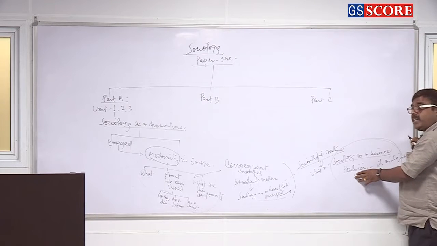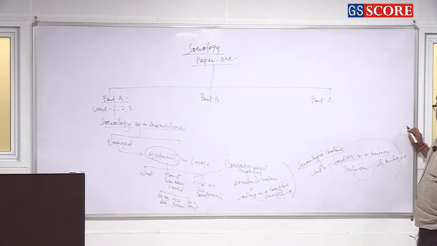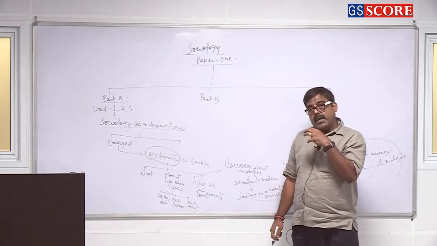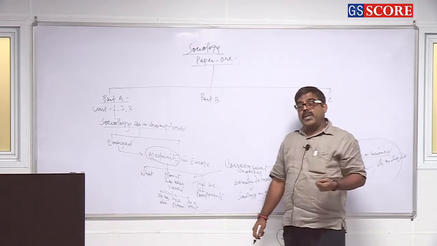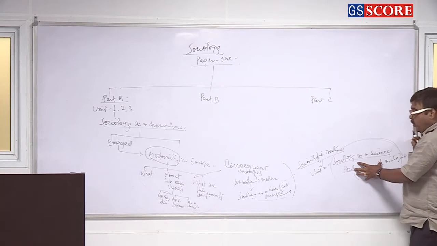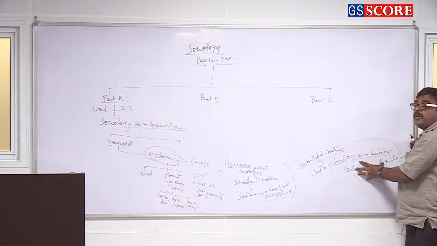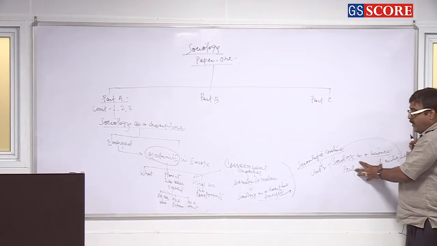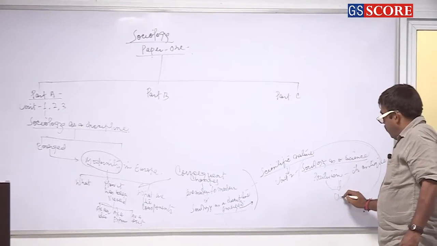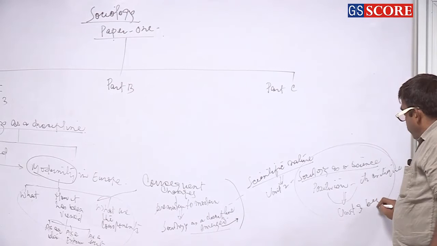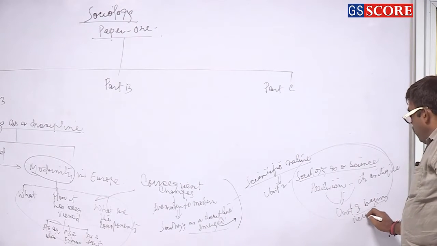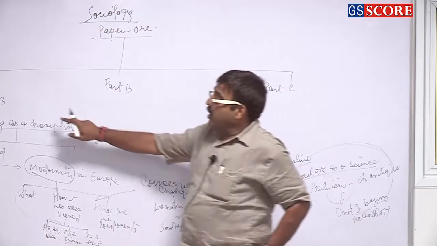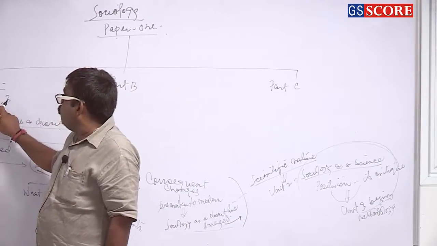Once the debate has come out in terms of positivism versus anti-positivism, there are many questions. Sometimes they ask you about nomothetic, idiographic, and you are perplexed about where this question has come from. This all comes from here, and within this perspective we will also know about the debate between quantitative and qualitative. The moment we have reached the debate between quantitative and qualitative, your unit 3 begins. That is all about methodology. Thus, once again, we are looking at part A in terms of units 1, 2 and 3.